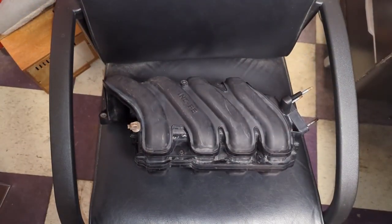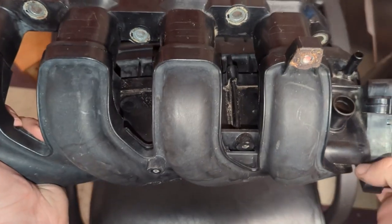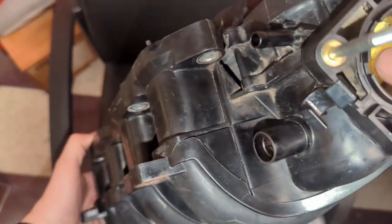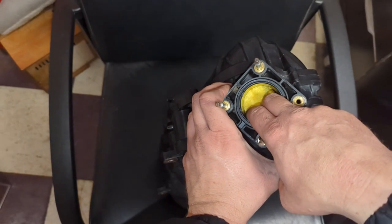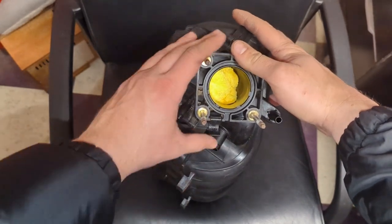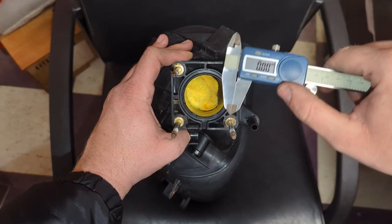All right guys, we're back from the junkyard. Went ahead and pulled the intake manifold as well as the hood I showed you. I've already cleaned it up on the outside - had some grime and stuff, there's still a little bit of dirt but nothing too crazy. We cleaned the ports out as good as I could and also cleaned the inside out, and we've stuffed some rags down inside so that when we go to port it, we minimize pieces of plastic getting in there. What I wanted to show is the diameter of the stock one and what we're working with.